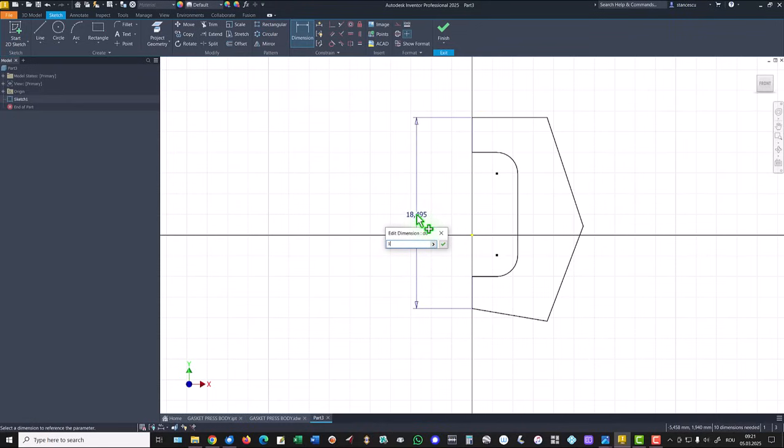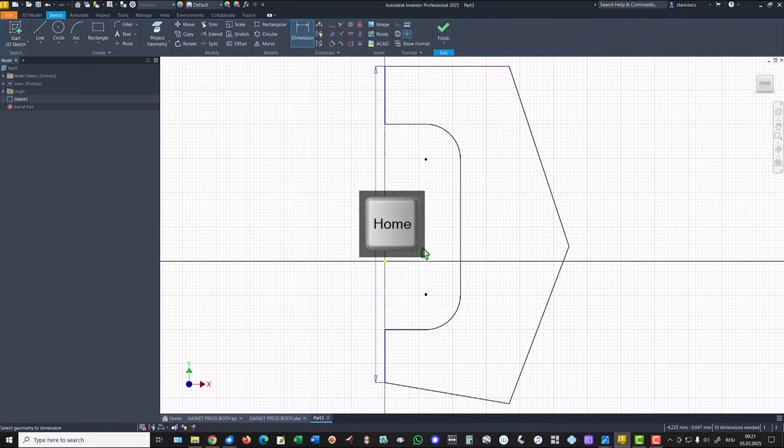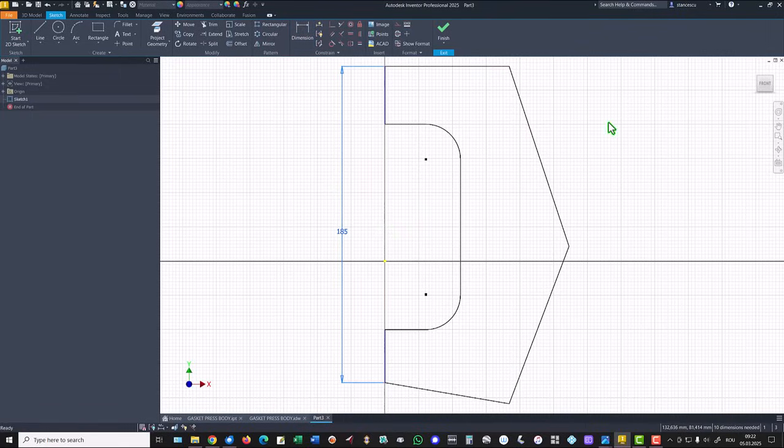As I said, 181 plus 4 is this 185 dimension, and we have another view of the sketch. We place on the same horizontal this point with the center point.